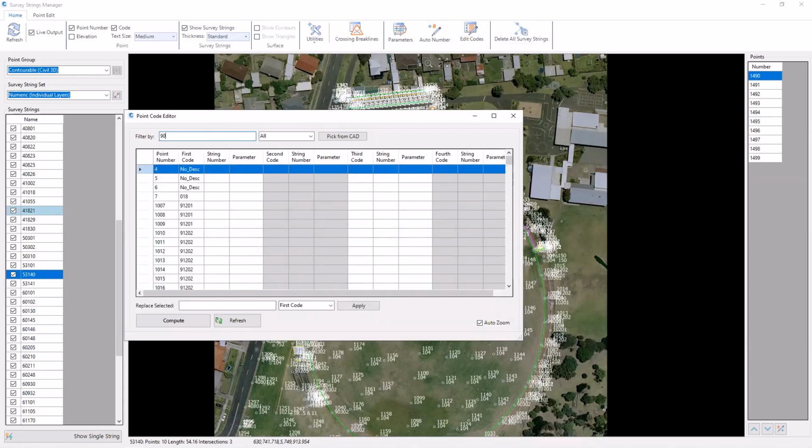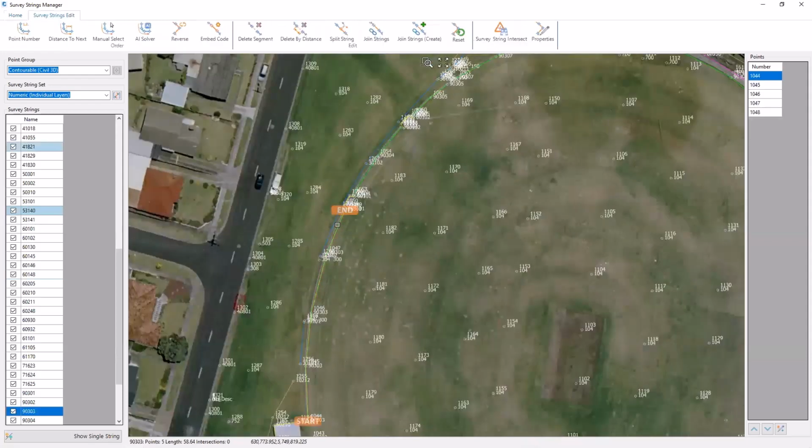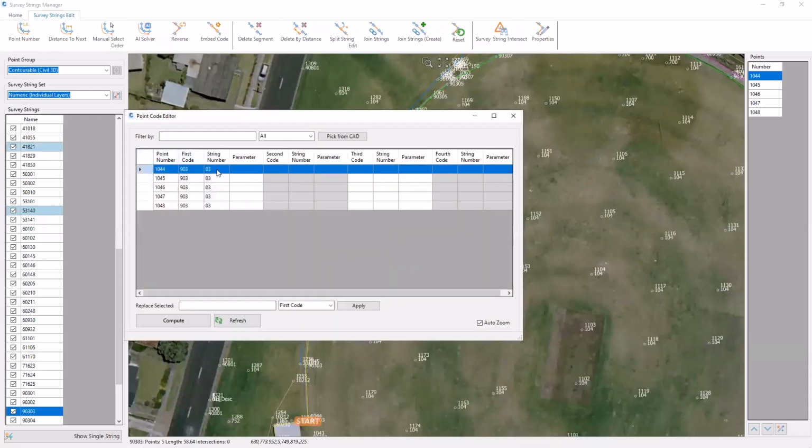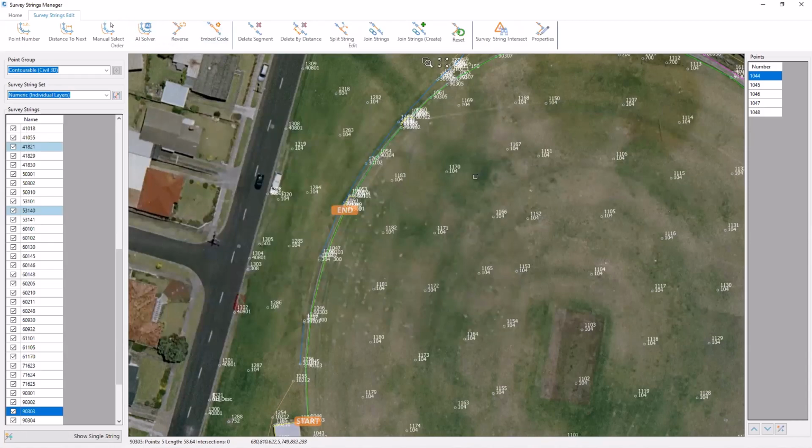So if I only want to look for my 903s, anything it finds with a 903, this includes point numbers, it's going to find and provide for me. If I drop this down, we're able to focus this further. So if I only want to look for 903s within the first code, I can set it up to only search for that. My preferred method of using it, however, is to find a line I wish to edit, select it, right click and go edit codes. This will automatically bring up all of the points that were assigned to that point line or point string and allow me to do edits for it. Again, we'll look at doing further edits once we get a bit deeper into this software.